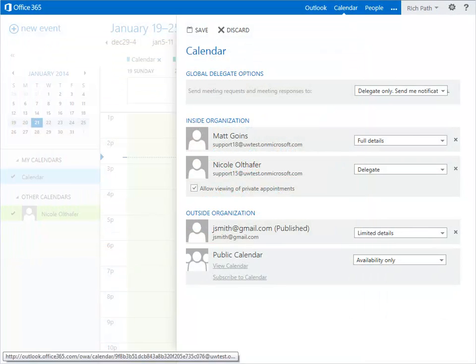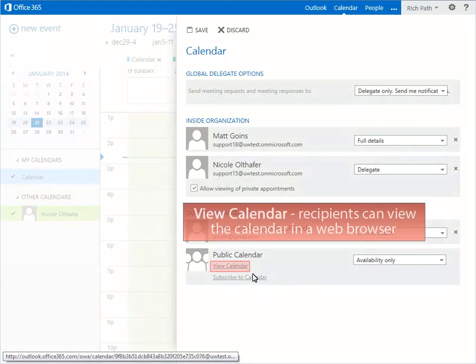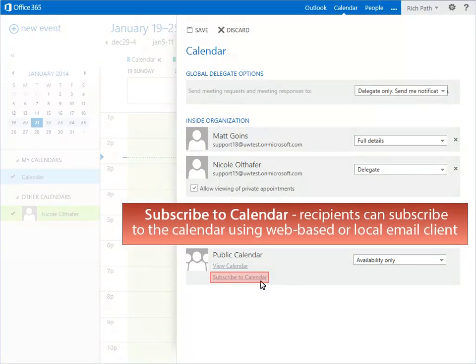To share the public view of the calendar with others, there are 2 options. The View Calendar link allows public users to view the calendar using a web browser. The Subscribe to Calendar link allows public users to subscribe to the calendar using a web-based or local email client, such as Microsoft Outlook.